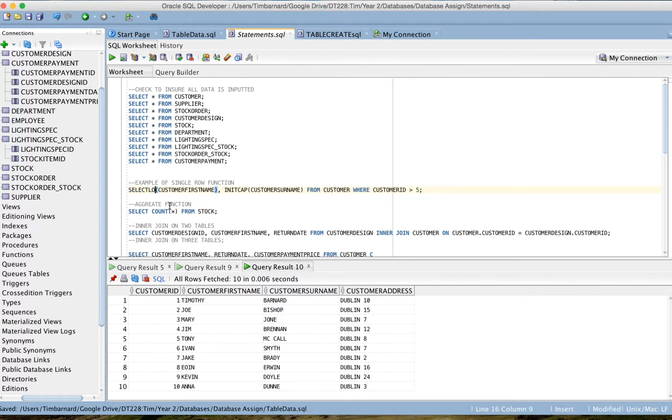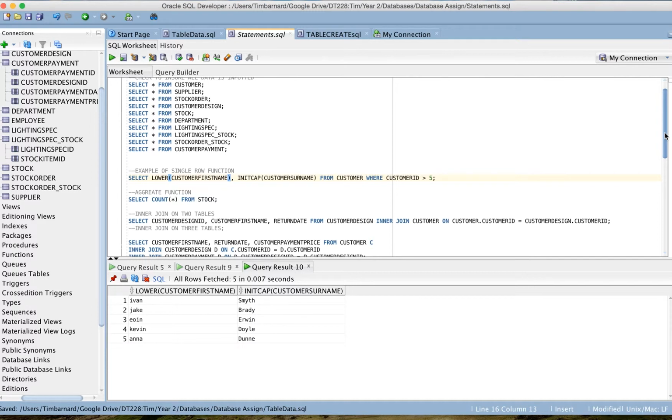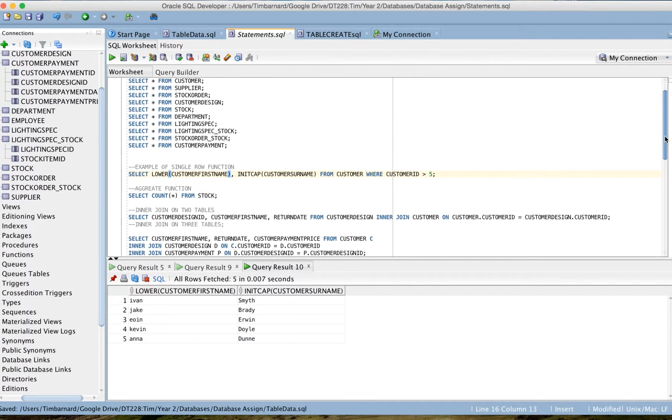So if I can change this quickly to lower, and then if I run that command, as you can see here, all the names are small, capital letters of first letter of them are capital, and you can see there's only 5 because I'm only selecting any ID less than 5. Sorry, greater than 5, greater than 5.